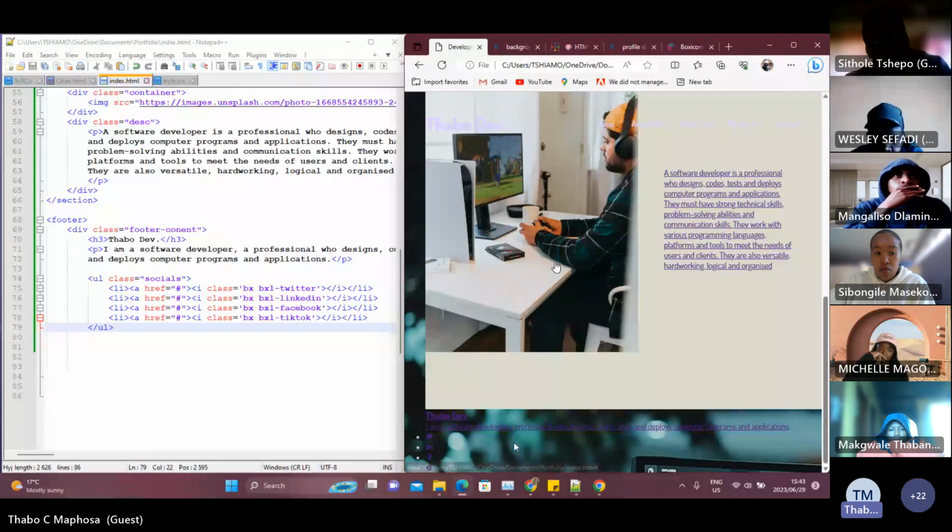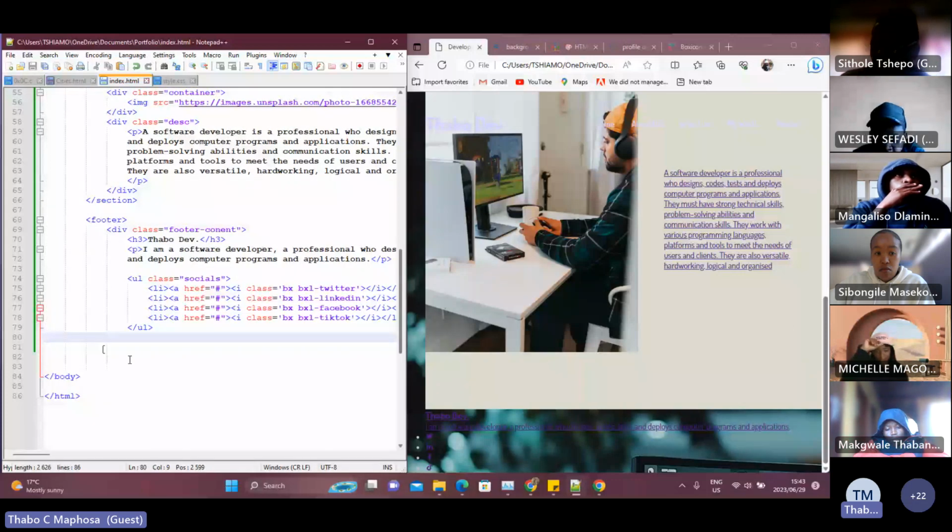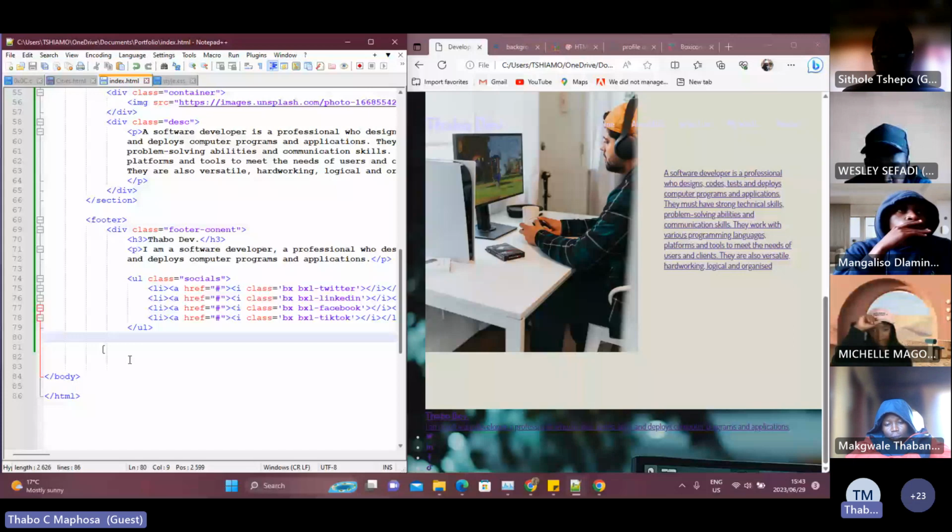But we're not done. We're not done. So now that is the first part of your footer that is done, and I can close this particular div. So let me close this div, /div, because I'm done with this particular div, and now I'm going to do another div. I'm still under the footer. I'm going to do another div here.